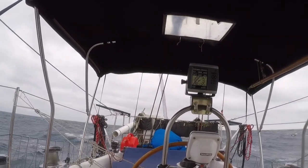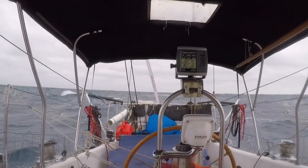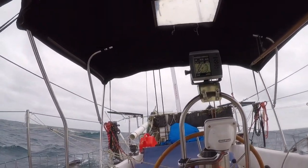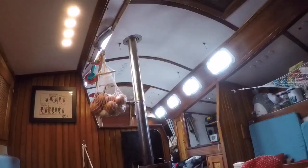This is the real reason why we love our Monitor wind vane. So we get the helm balanced and then we turn her on, and that's it. We can let go of the helm and she will steer us on that wind angle perfectly. So right now we're doing between 6 and 7 knots pretty much all the time.